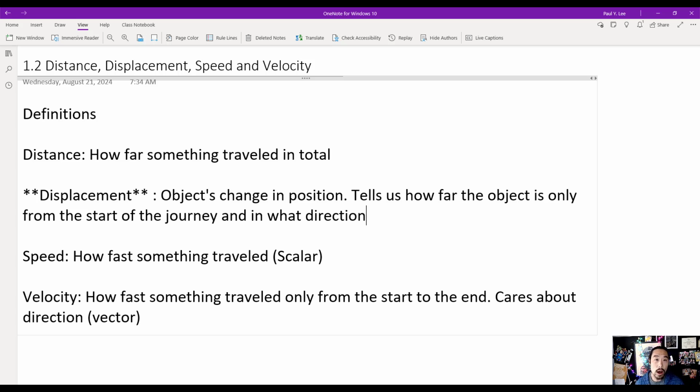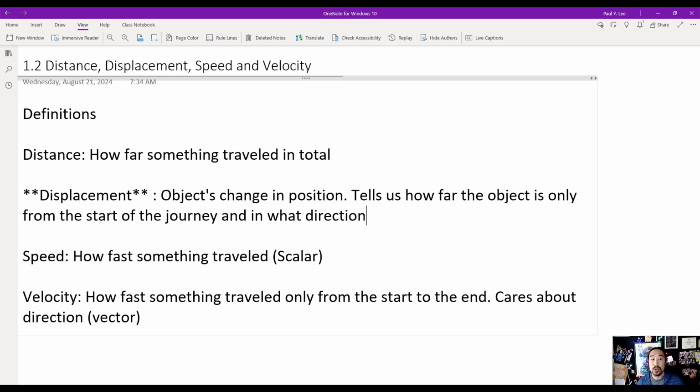Alright, so we're going to start off with a couple of definitions. Remember, at any point in the video, make sure you pause the video, copy down any important information, and if you're trying to solve an example problem, make sure you try to solve it on your own before you see how I approach it.